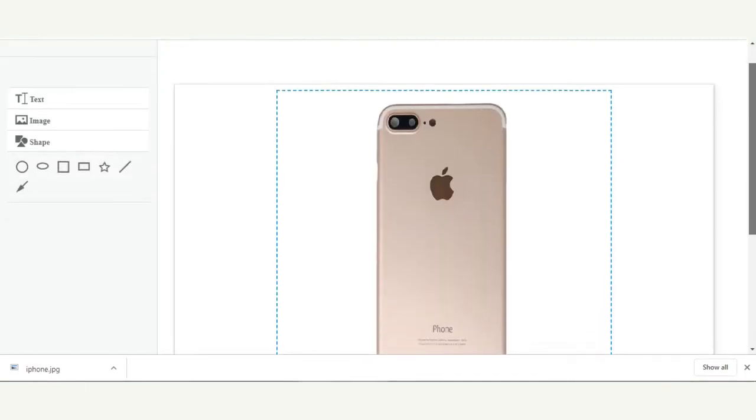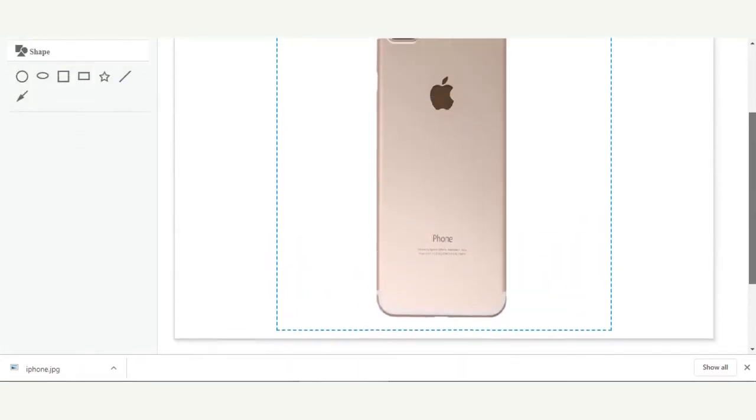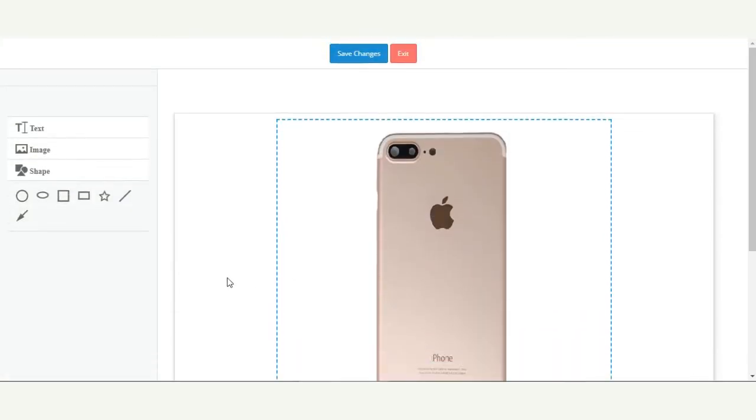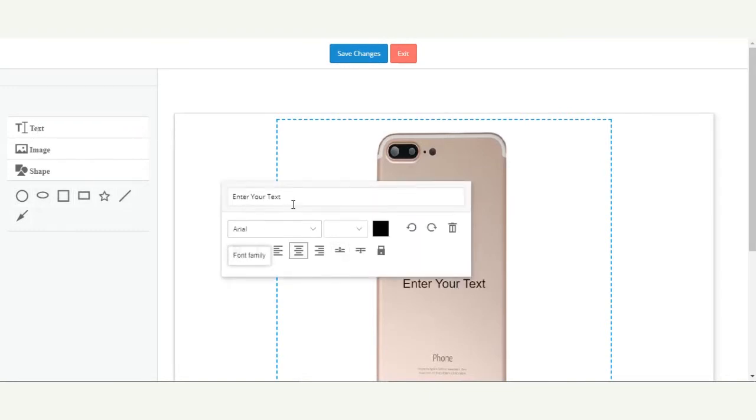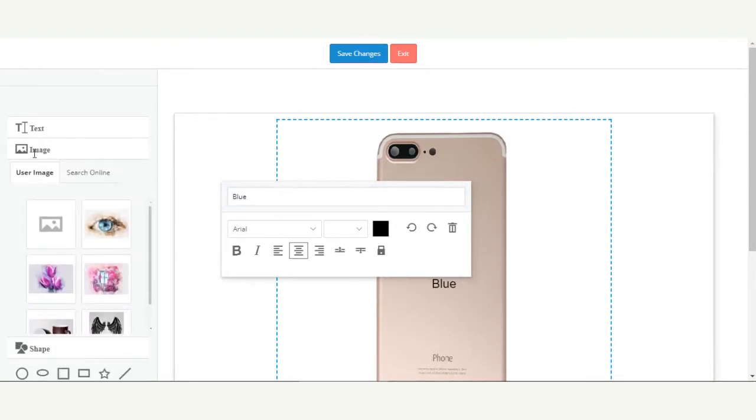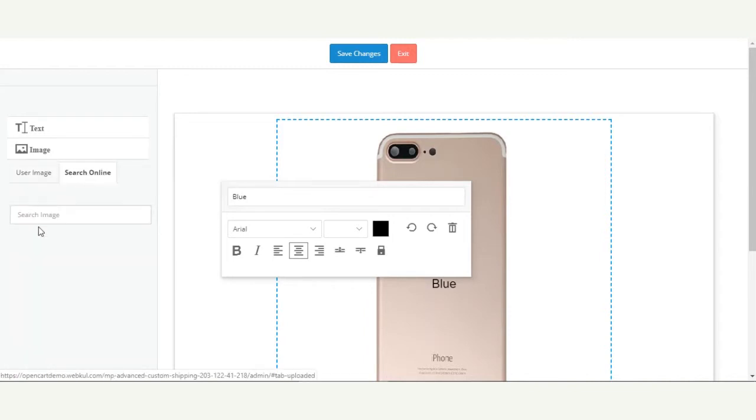Here you can see that the admin can see the image on the canvas itself, and from here the admin can add the particular text as per his requirement, for example, or the admin can also make use of the images. The admin can make use of user images or can also search the images online via text search.